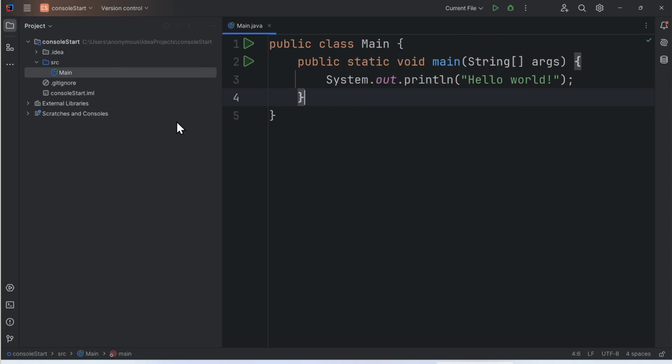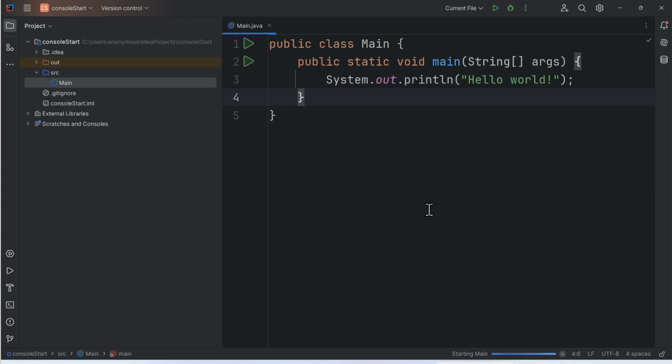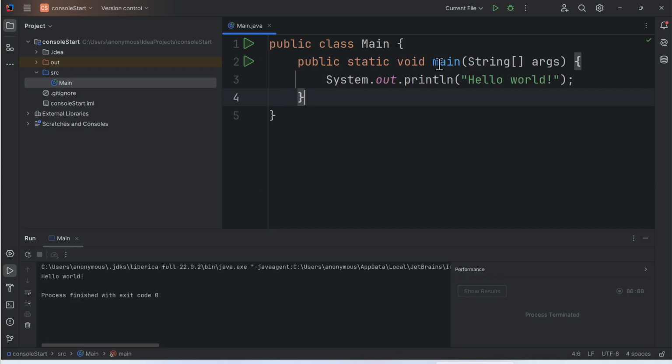We can get some help here from IntelliJ just by running the current file. And it will show down here in a console, or a command line, or whatever we want to call that, what is the output of our program. So as I said, our input to the program is nothing. We don't have any arguments or anything. We only have output, and that is hello world.